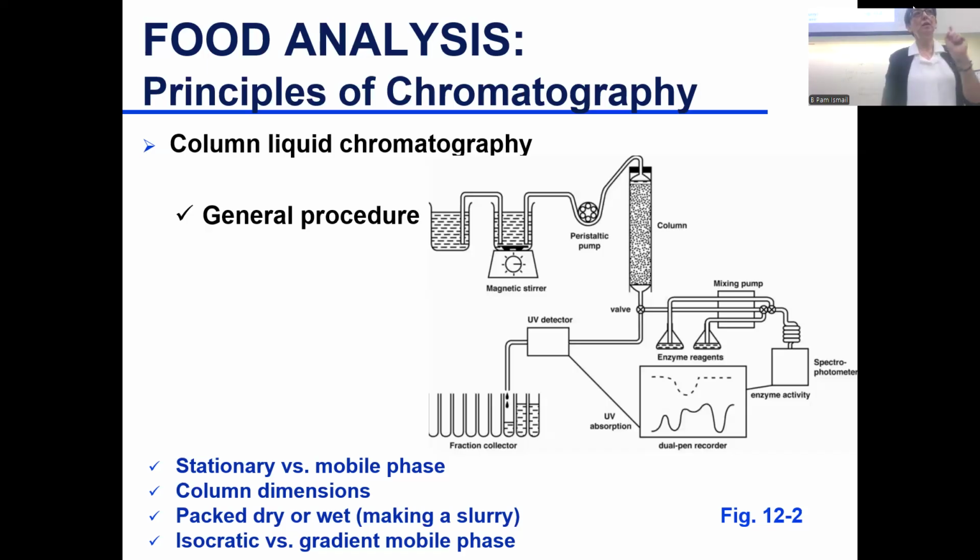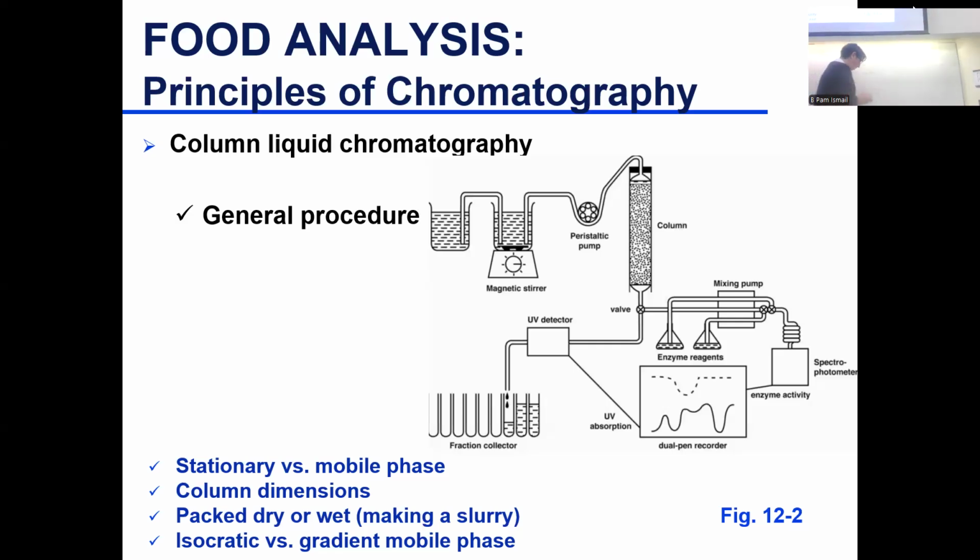What you're doing is changing the strength of the mobile phase. And that means you're increasing the strength. You're making it stronger for the compound of interest. No matter the direction of how you are changing your mobile phase, once you change your mobile phase, you're increasing its strength with respect to that compound so that it comes out. Let me give you an example. So if you're running reversed phase, which you will do next week in the lab for caffeine.